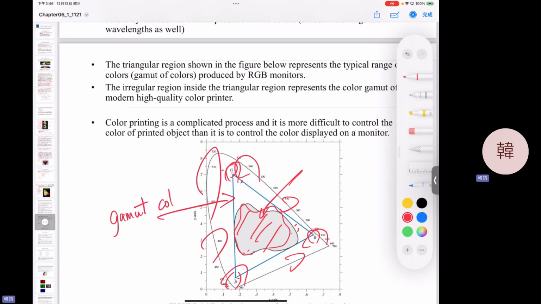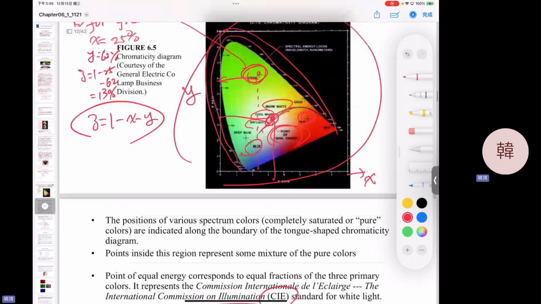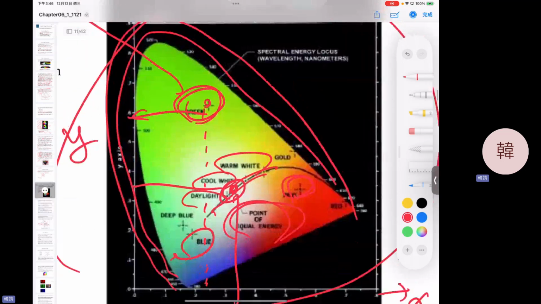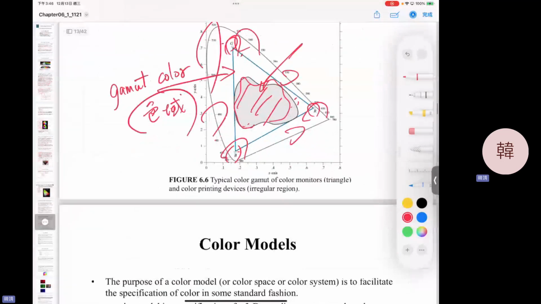In Chinese we call it 色域, okay? It's the range you can do. A gamut of color. What you can see from your device or print out from your device is limited color, but the original color should be like this full color space here. So unfortunately, all our devices have some limitation.